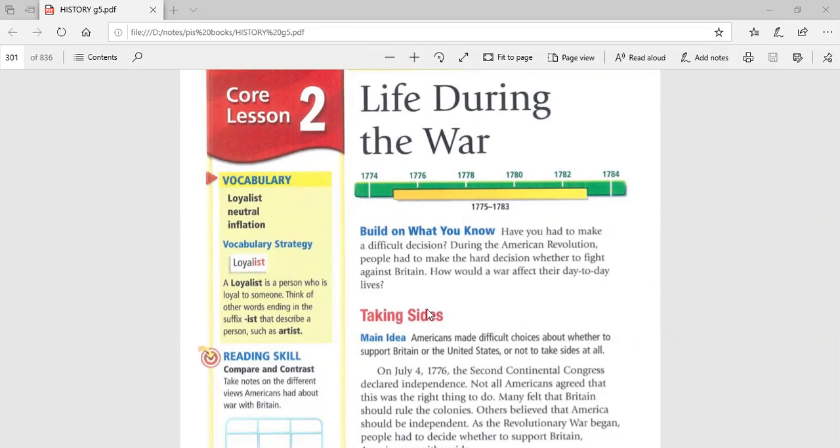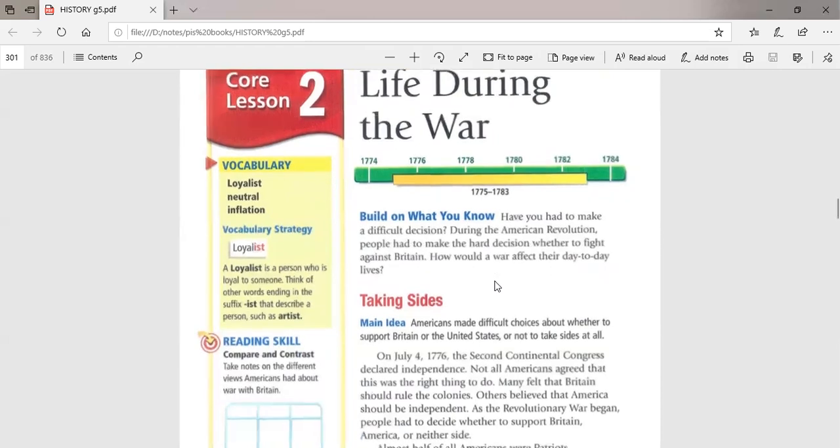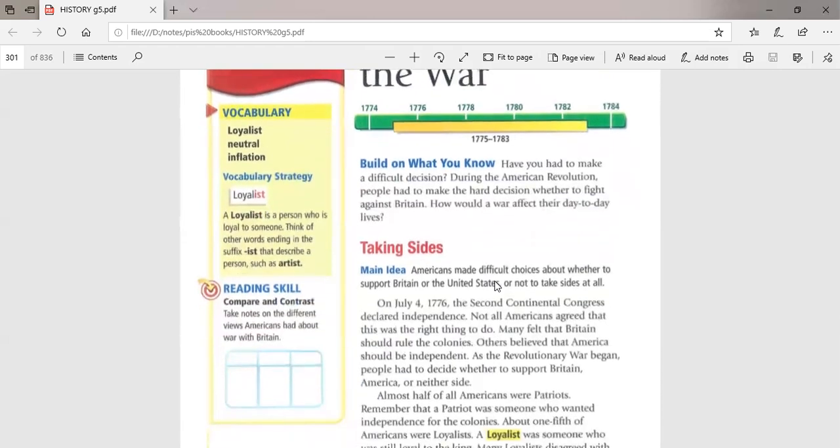You know, guys, the people who lived in America at that time, during the Revolutionary War, were divided into three groups. What are these three groups? Number one, the first group, is called the Loyalists. From the word loyal, it means to be loyal to the king. So the Loyalists are the Americans who are loyal to King George. They still needed Britain to govern America.